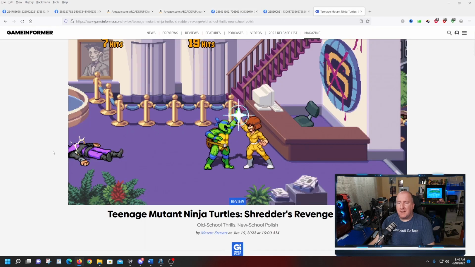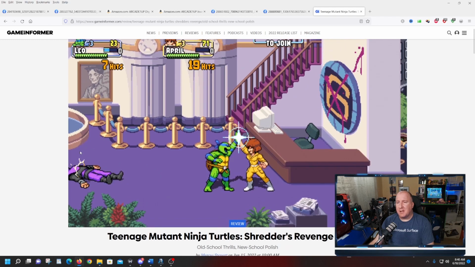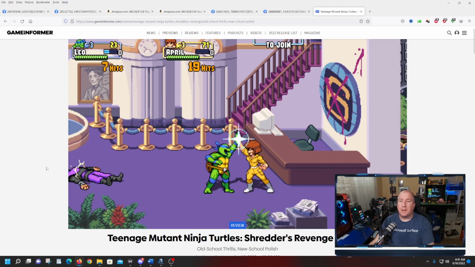Now, it has been getting great reviews. As you can see, just this picture alone, it looks worlds different and worlds better than the old arcade Ninja Turtle game. This particular one is by Game Informer, so you gotta love Game Informer and their magazines, whose subscriptions have been pushed by GameStop for many, many years and caused many people to get fired because they weren't performing.